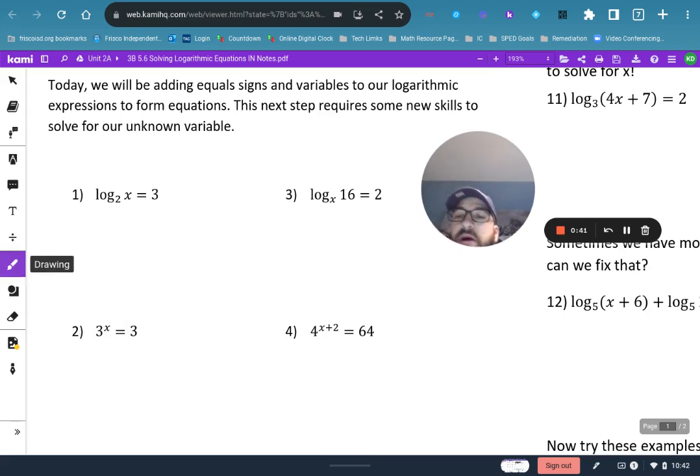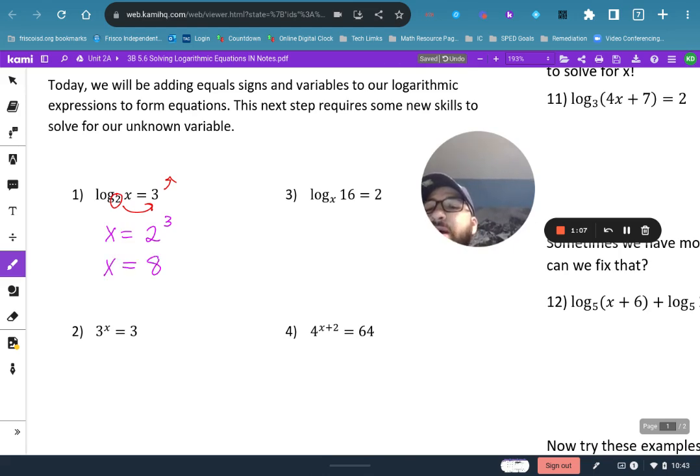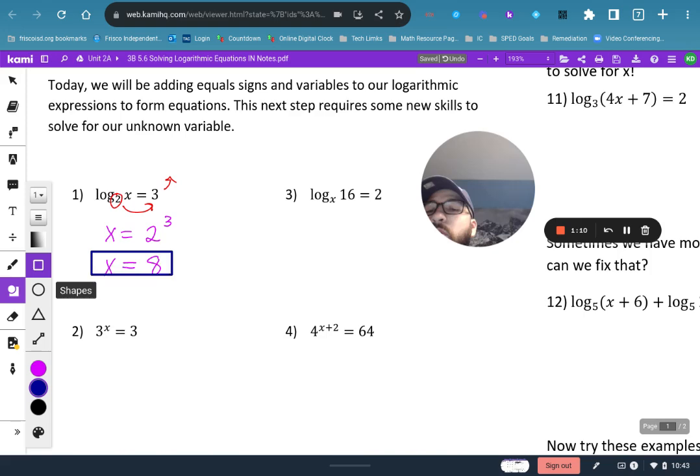And right now, you have the exponent and you have 2. So you might be like, Mr. Arbonner, you know this. But let's use all of our skills to actually solve this one like we normally would. So moving our base of 2 over, I'll use my hook method to change this into an exponent. So this would become x is equal to 2 to the third. 2 to the third would be 8. So x is equal to 8. So relatively straightforward on number 1. If we convert from logarithmic form to exponential form, we can go ahead and solve it for x.